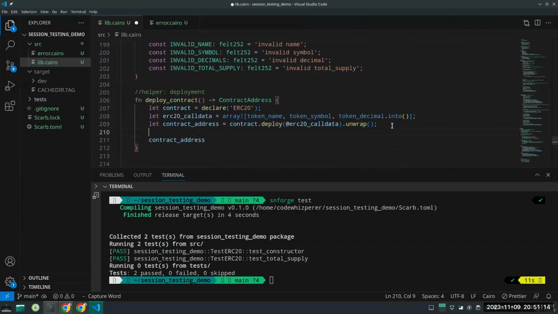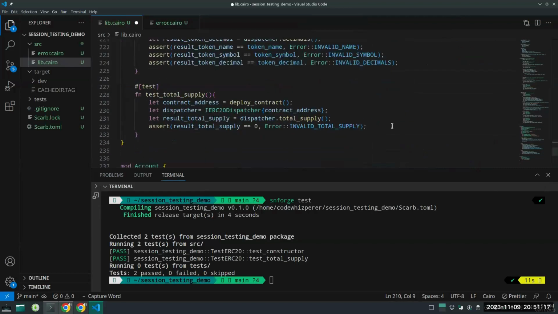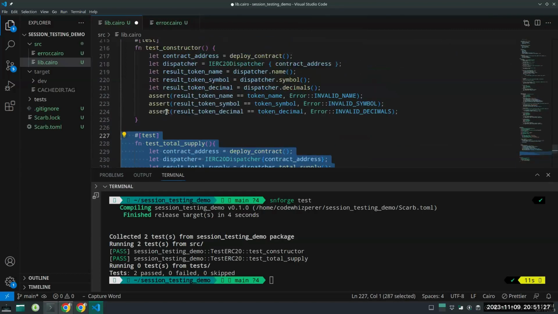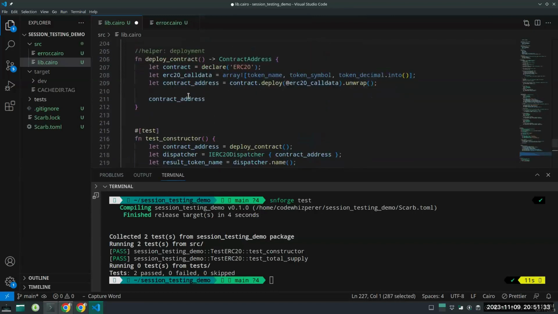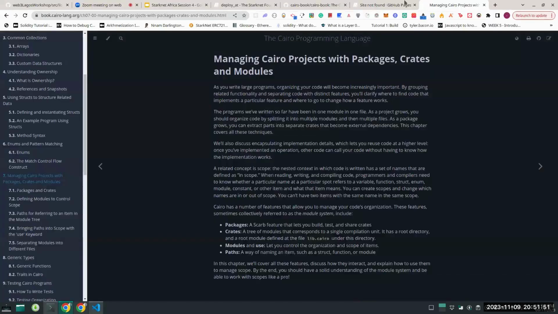What I want to do is in this deployment stuff. If I want to test minting here, whatever execution I do here would be specific to this test. But I want to make a global minting to a particular address. So when I deploy, I want to prank this user. Start prank basically runs a particular execution in the context of the address you specify and takes two parameters. So let's see it in the documentation itself.